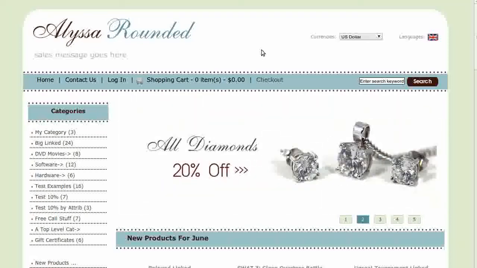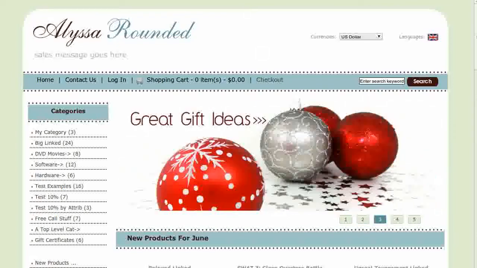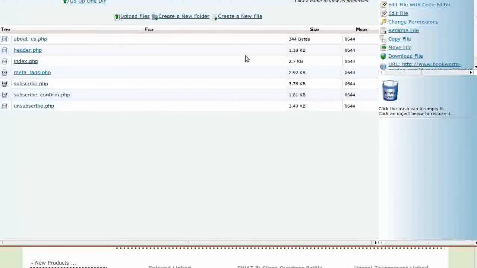Log into your web host cPanel and click on the File Manager icon. Navigate to the Includes, Languages, English, your override directory, and click on the header.php file. If an override for this file isn't already made, you can make one by copying the Includes, Languages, English, header.php to Includes, Languages, your override directory, English, header.php.